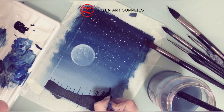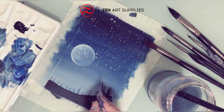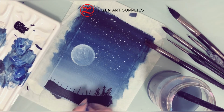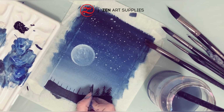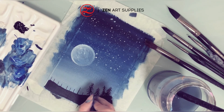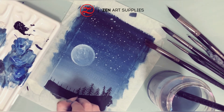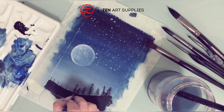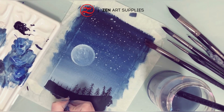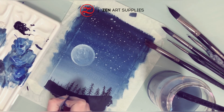So I think that you're really going to enjoy this drawing, especially if you're a beginner and you want to paint something nice and easy and fun using gouache. And of course you can switch it up a bit, and maybe you can use different colors for the sky if you like. You can use some reddish stones, and you can make your moon a bit more golden. That depends on your judgment and your mood. But I really like keeping things simple, and I really love painting this moon landscape. And looking at this picture, I imagine listening to the wolves howling. So it's best if you have some trees that are smaller to give the impression that they are further away.